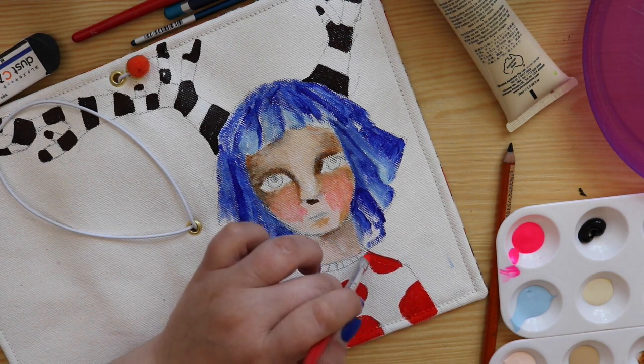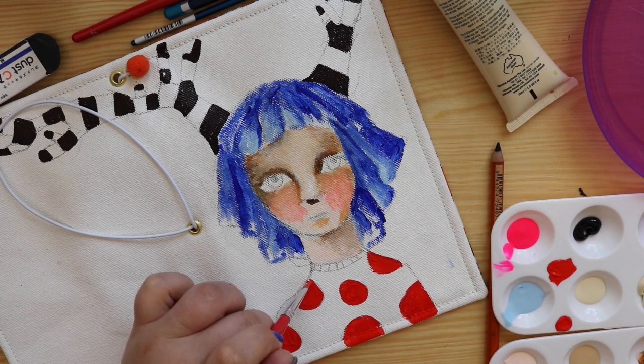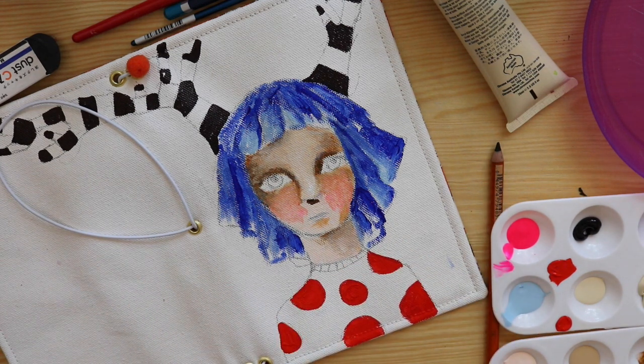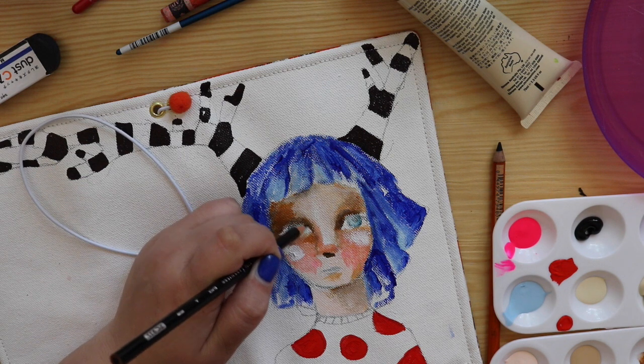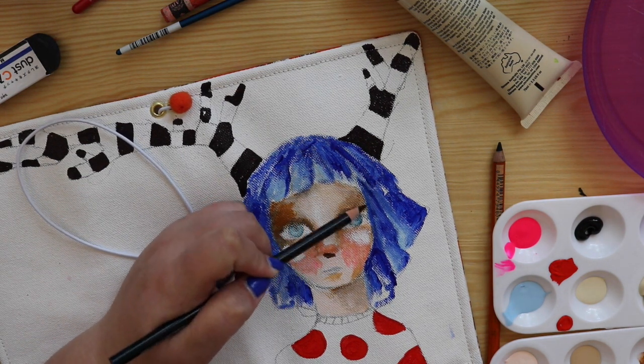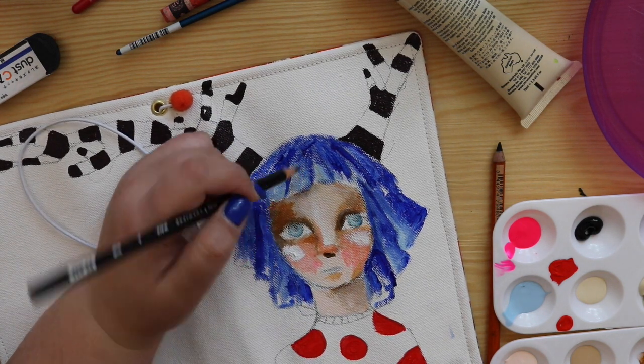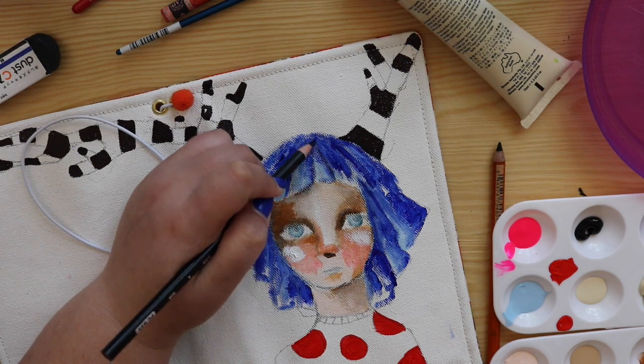So I'm just adding some giant red polka dots to her t-shirt. The girl that I paint in all my journals has wonky shoulders and giant polka dots on her t-shirt. Nothing has changed with this girl, just the medium in which I paint her. So I'm using a black Prismacolor pencil just to add some definition to sections of her face, her lips. She does look a bit chipmunk at the moment, but I promise you it does get better.